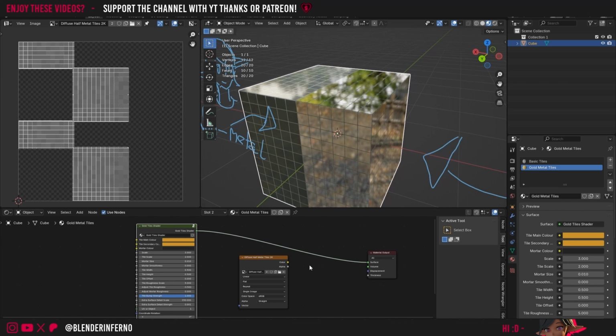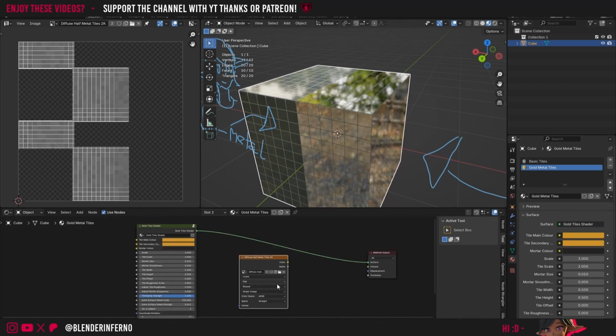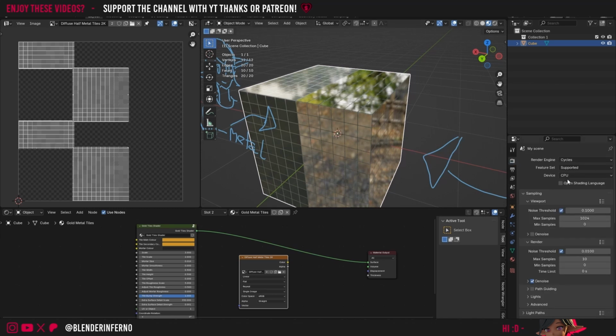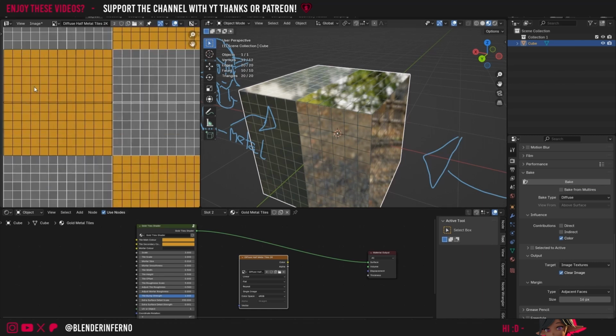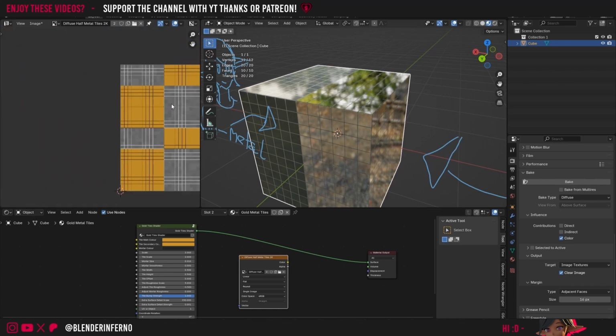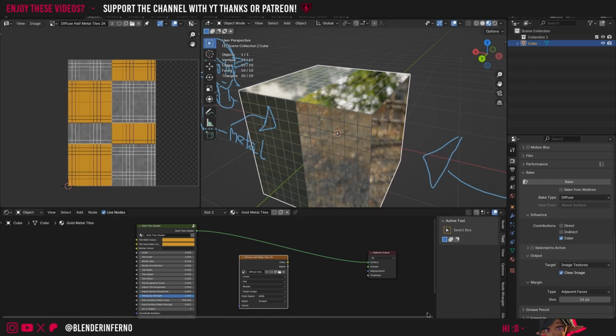And all I need to do now is come up by pressing this arrow if you haven't already, and then I can left click my texture, make sure I've got my object selected, come up to my render properties, scroll down to bake, and then just choose bake again. Awesome, and now you can see we've got the yellow tiles here as well for our gold. And then what we can do is left click image and choose save, and that's just going to override the last time we saved this texture, so it'll have all of our changes added. And great, that has now done the base color.